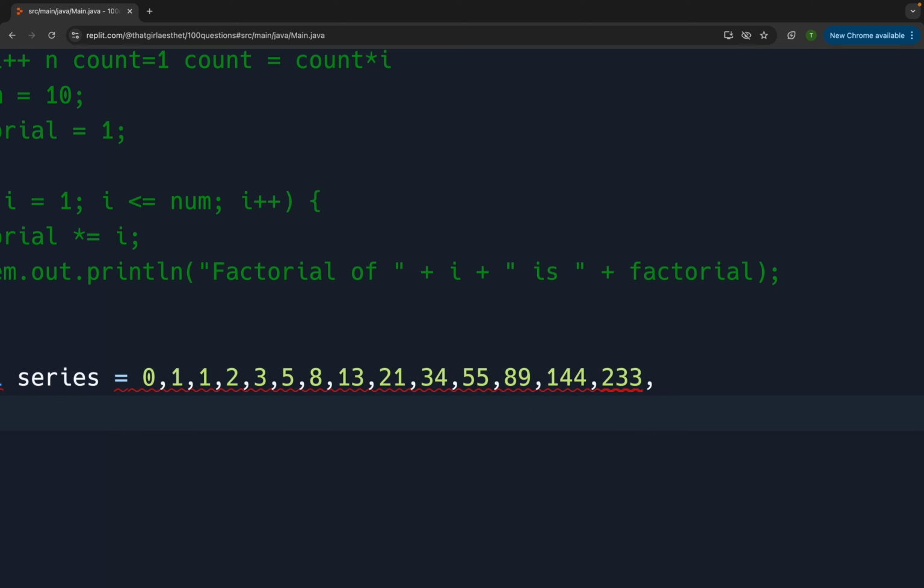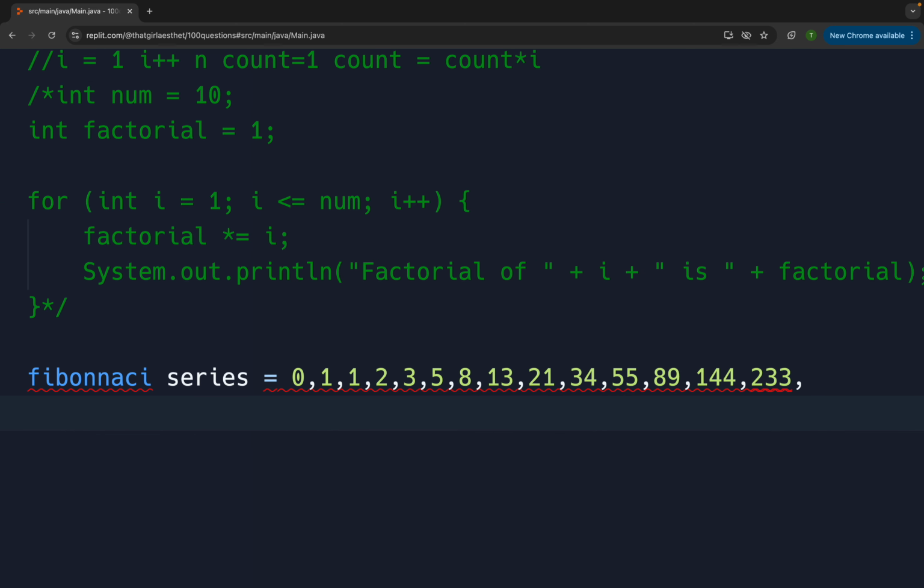So let's try to write the loop for it. We have to do it using a for loop. First we need to declare the number of terms, because otherwise this can go on forever, right? I can find thousands of numbers if I want to. So how many numbers do we need to find? It's given in the question: 10. So one variable will be 10.